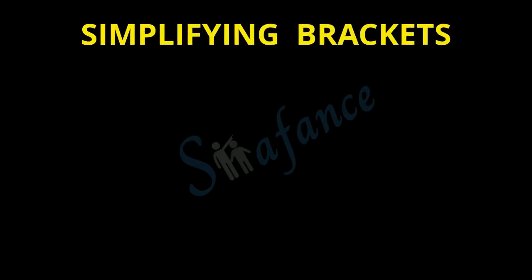In this, brackets would be given and we would see how to simplify the equation which has brackets in them. The first equation is 8 plus 2 inside the bracket, and then multiply by 7. If such a bracket is given, then we first have to operate inside the bracket. First we solve the bracket, and then we can operate on the things outside the bracket. Inside the bracket, two things are given: 8 and 2, and there's the operation plus between them. So we have to add these two digits.